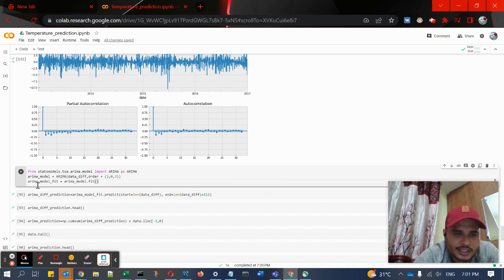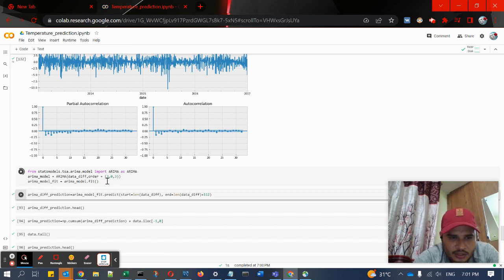After that we will fit the ARIMA model, ARIMA model dot fit. It's all about the code. So we fit the ARIMA model on our data diff.